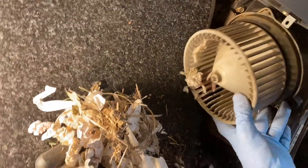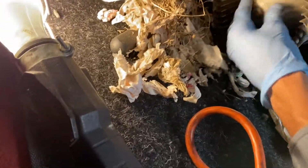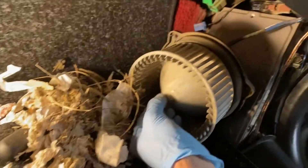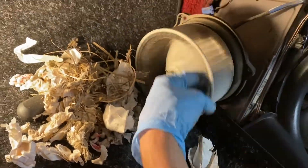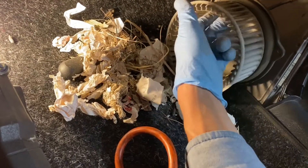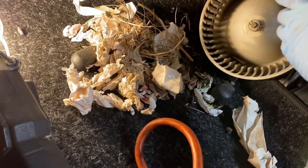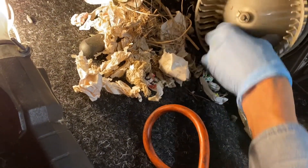So when I got this car, the interior was like... all the panels, body panels — all the interior pieces were all in the trunk, along with a lot of the pieces to the dash. So I just had to put everything back together as I went. But man, this is just gross. It's disgusting how nasty it is in here.